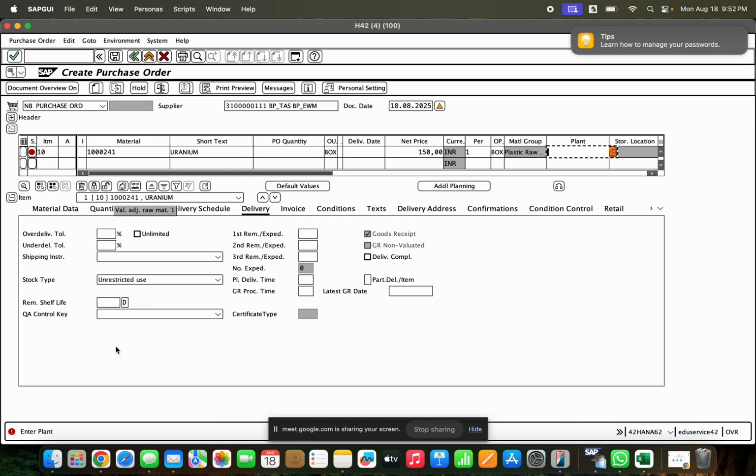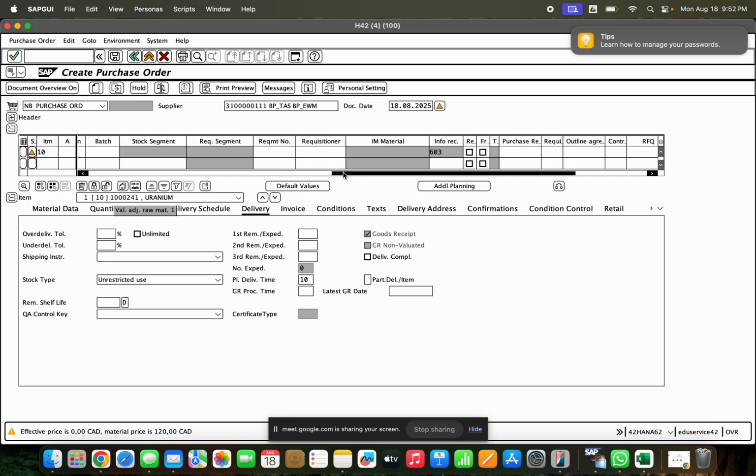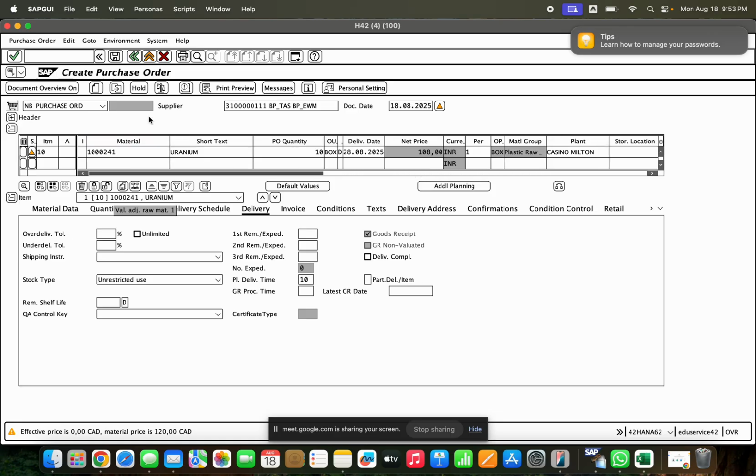by using movement type 161. So what you have to do here, you have to enter all the details, whatever details you have entered, all the details you have to enter here. Suppose I am returning 10 quantity. You have to check the box here, the return item checkbox, for the items being returned. You have to select this return item and click on check.